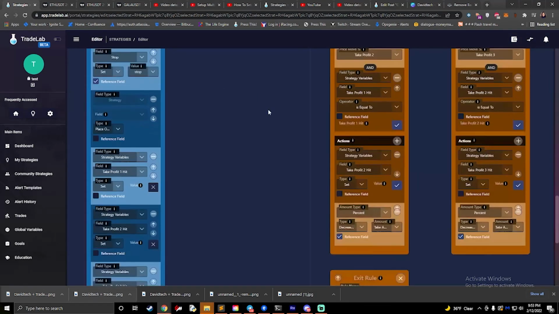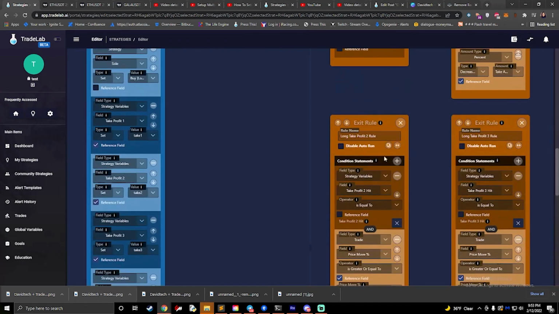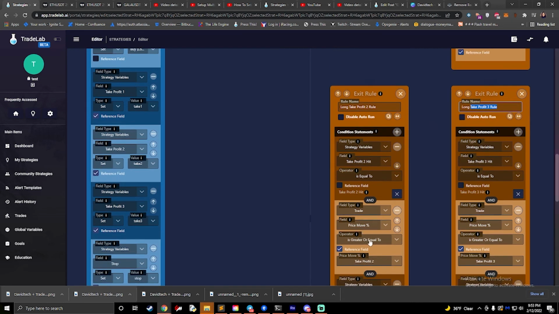You'll see over here in our exit rules that we have a long take profit one rule and a take profit two and a take profit three. So we have three different rules listening for our price to go over our line. And you can actually see that here.